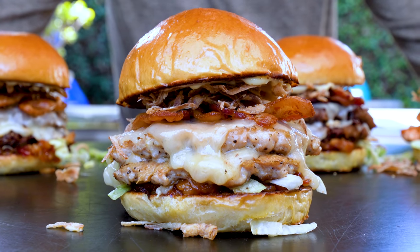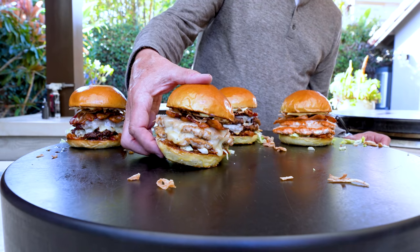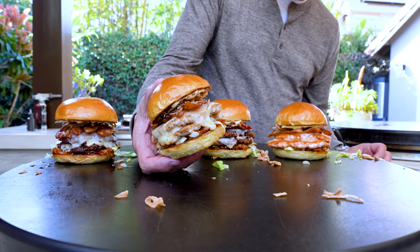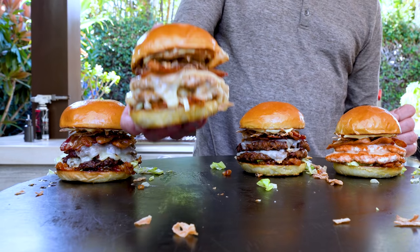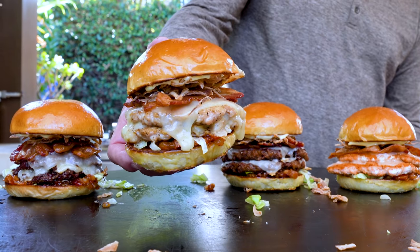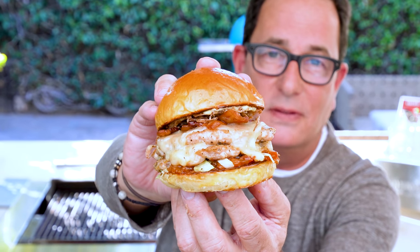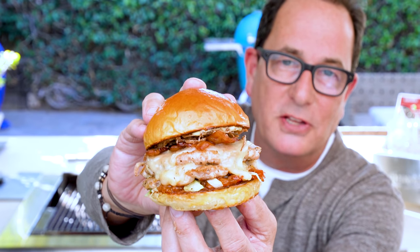So yes, we've pimped my restaurant, Samburgers. Yes, we're trying to show you how delicious they are. But the point of today, really, is to show you that while ground beef is amazing in a burger and classic, you do have options, ladies and gentlemen. Really freaking delicious options. Like this chicken kid right here, waiting to be consumed. Okay, before I take a bite, just can you close up on that? Yes, we sell them at Samburgers. Yes, you can come to San Diego and get one. Yes, you can make this at home. And I'm telling you, change it up. You should.